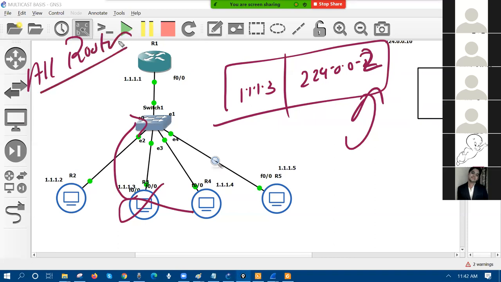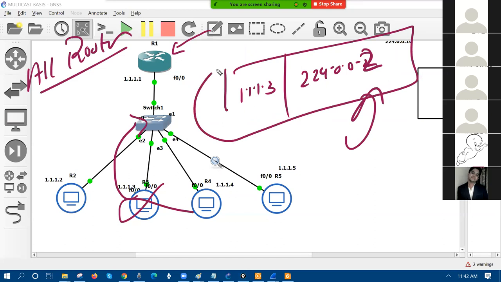So in this case, what happened? Only the routers, because in your network we can have multiple routers, right? R2 is also configured, R1 is also configured, behaving like they are sending the multicast stream. So they are just going to inform every router in my domain, hey, don't send the multicast stream. That's where the trigger comes in the picture. All routers get it. This router is not going to inform just this person, not just this person.